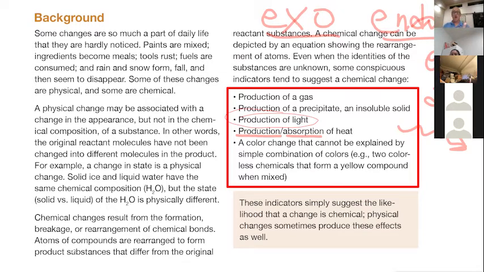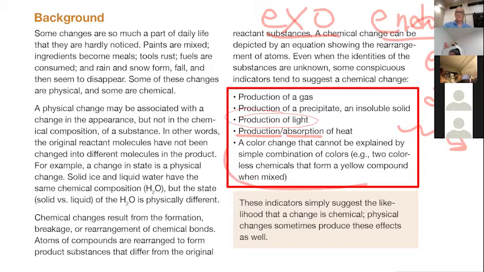That's how you can get a cold pack. You know, when you like twist your ankle or something, someone gives you a cold pack and you break it, what happens is that there's a chemical in there that dissolves in water. And when it dissolves in water, it absorbs heat. Where does it absorb the heat from? It absorbs it from you. And so the heat goes from your swollen ankle into that reaction and the temperature goes down.